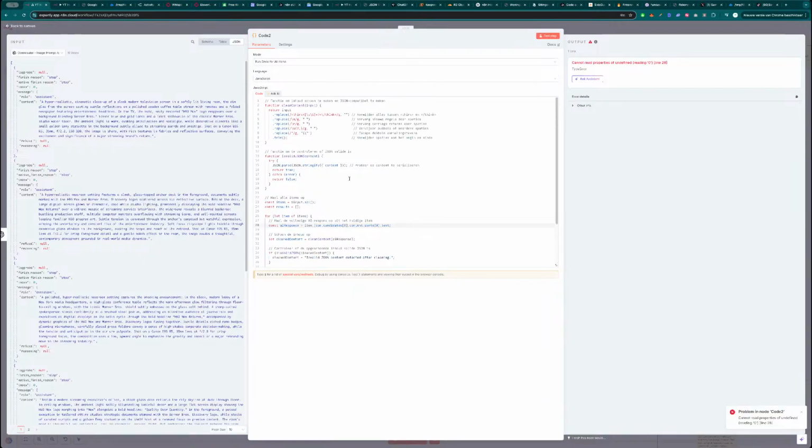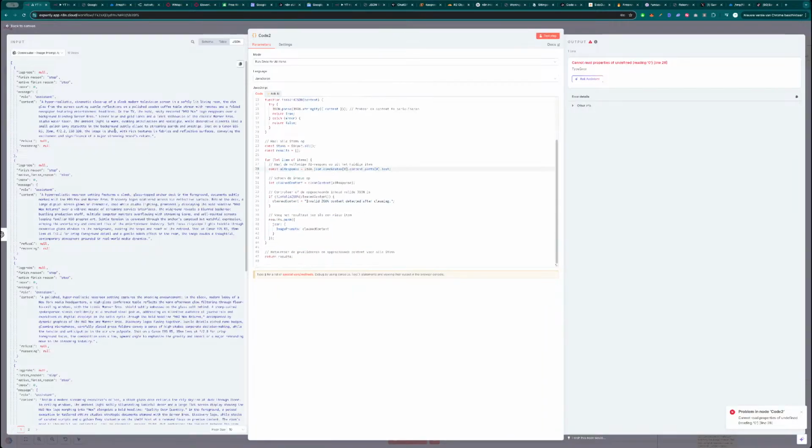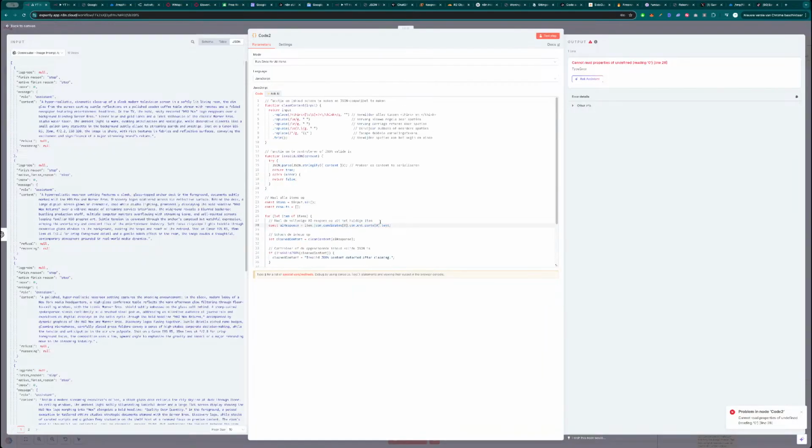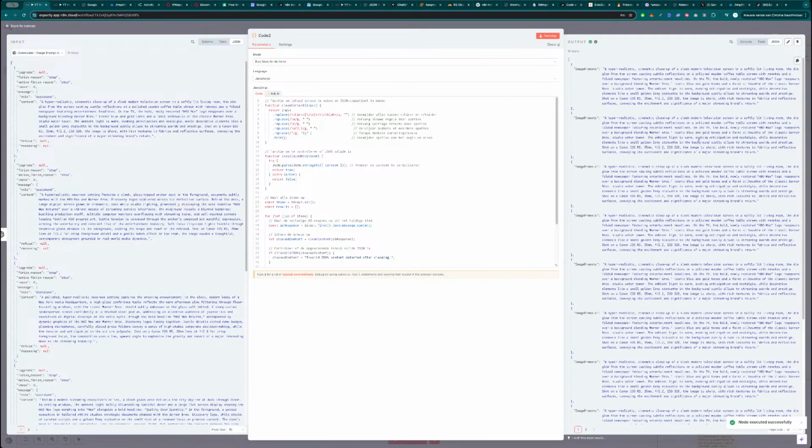Okay, let's check the next one. So this workflow is automating the cleaning of the image prompts, and this is giving an error because I think the function node can't find the... look, fixed it immediately.